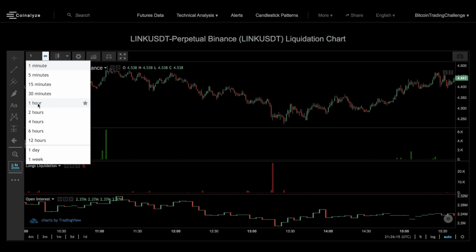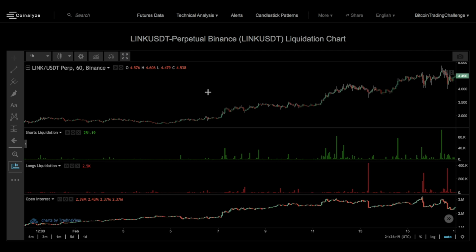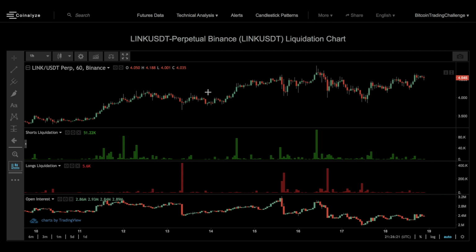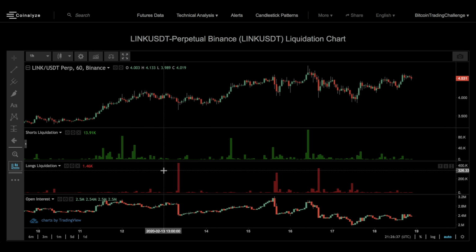But look at this. 1 hour. On the 1 hour time frame, let's go look for where the highest amount of liquidations occurred. Now, this does not scale completely together. That means that sometimes you'll get a number that looks small, but it's actually 54.13K, right? But then that same size is 14.74K for the shorts. So you always want to look at the actual values.